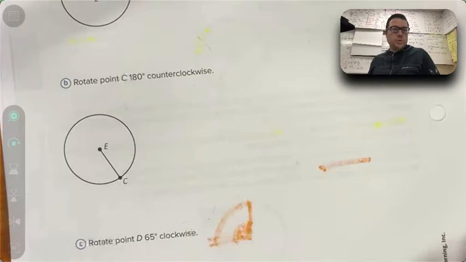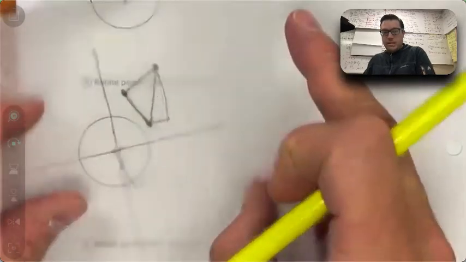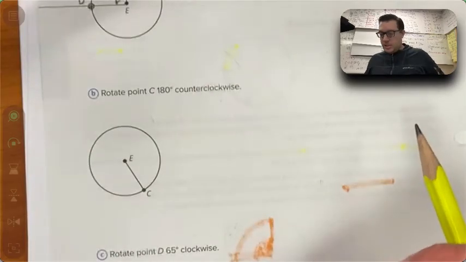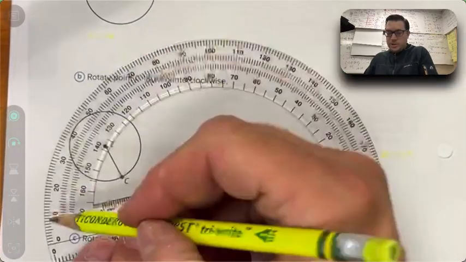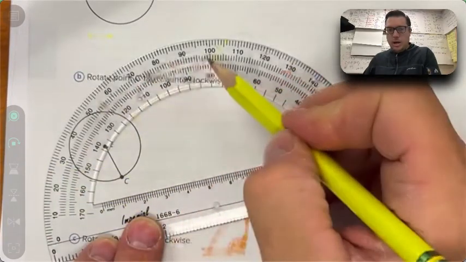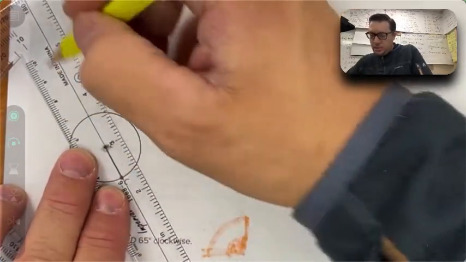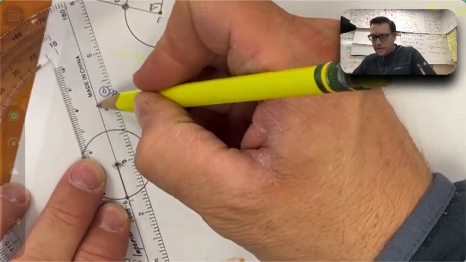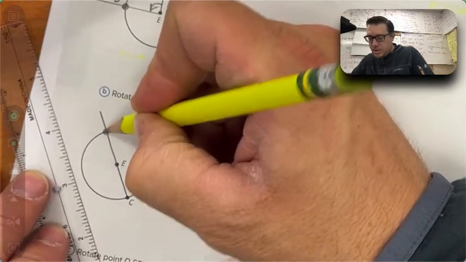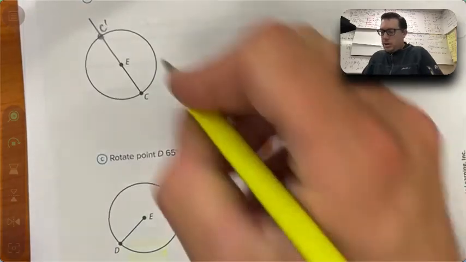Now this one, rotate point C 180 degrees counterclockwise. So rotating 180 degrees literally means we're going to take the paper and we're going to rotate it so that it turns twice, 90 degrees twice. When that happens, that's actually like doing a half circle. Looking on the protractor, rotating the protractor 180 degrees, we're going to put a mark out here on the other edge. It actually goes through, so I can just trace. It's going to be 180 degree rotation just by going over to there, C prime.